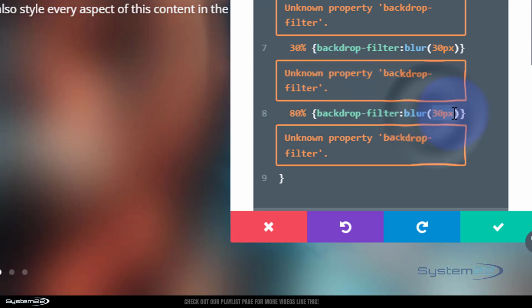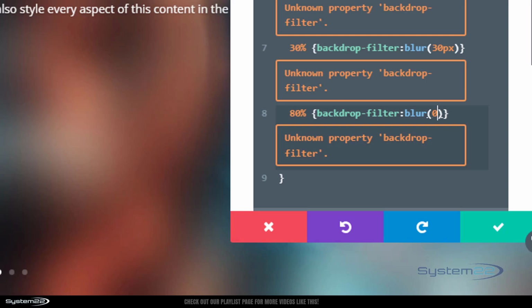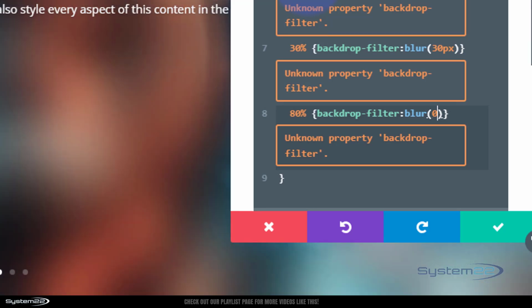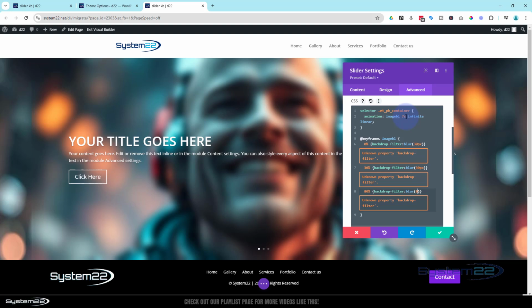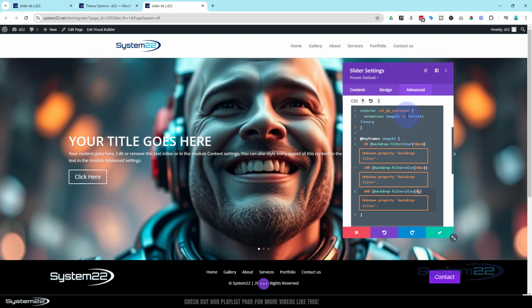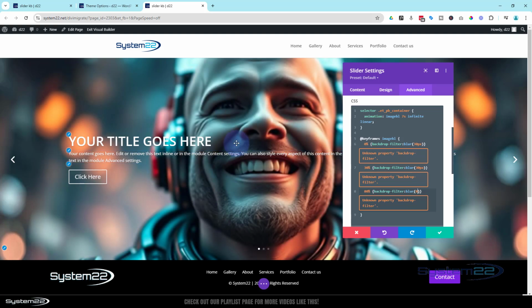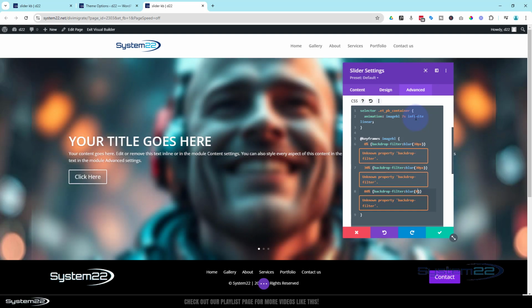So if we put a 0 back in there, no blur whatsoever, it'll be crystal clear after 80% of our 7 seconds. And it'll stay like that till it gets to the end, and it'll start again. Now remember, we've done this over a 7-second time period. So that's what we also want to do when we change our slides. We automate this. We'll have them sliding every 7 seconds, so it'll sync up with our little filter here.